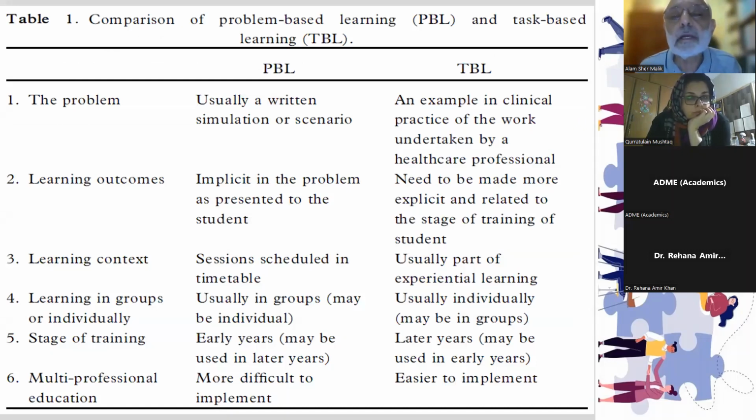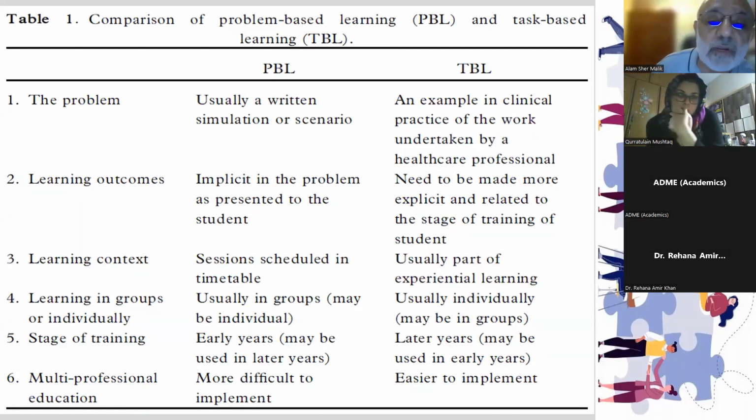Here is a comparison between PBL and task-based learning. This PBL is problem-based learning, not team-based learning. The problem is usually a written simulation or scenario, whereas in task-based learning, an example is in clinical practice, the work undertaken by a health care professional. Learning outcomes in PBL are implicit. They are not given to the students. Students have to identify their learning needs themselves. Whereas in task-based learning, they are made more explicit, and students are informed of what is expected of them when they go through this task.